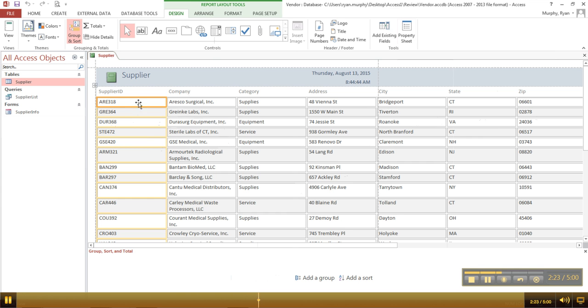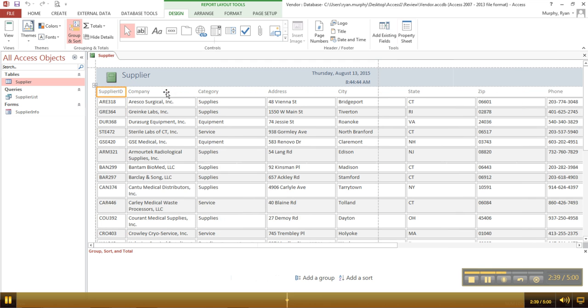What they're saying in this step is to automatically change the width of all of these columns except for the company. So if I go up here to supplier ID and I want to decrease the width of this column, I can just double click like that, and it'll automatically decrease the width of the column.